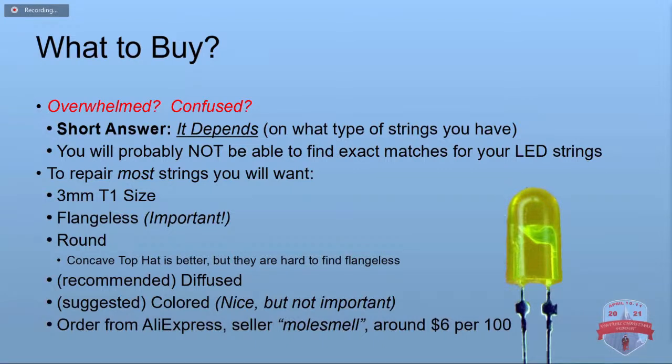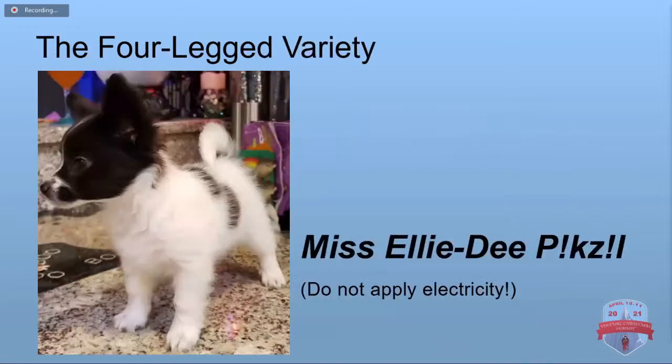You get the round shape. If you can find the concave top hat with the flangeless, that's the one to get. It's hard to find them that way. Diffused is preferable if you can find them that way. Colored is kind of nice if you can find them that way, but you don't have to have that. And the best place I found to get them is AliExpress. There's a seller called Mole Smell, and he has the 3 millimeter flangeless in quite a few different styles and colors. Then, of course, we have the 4-legged variety.